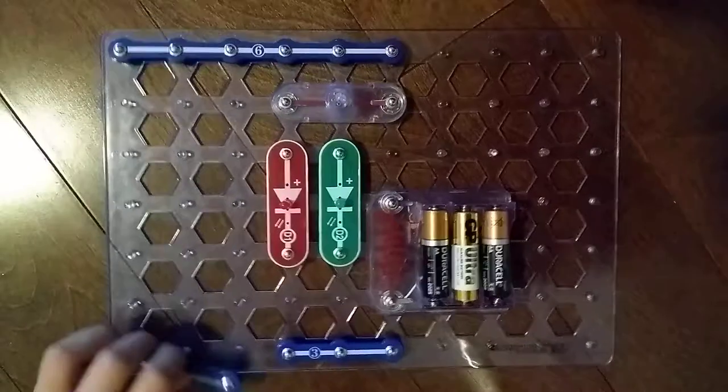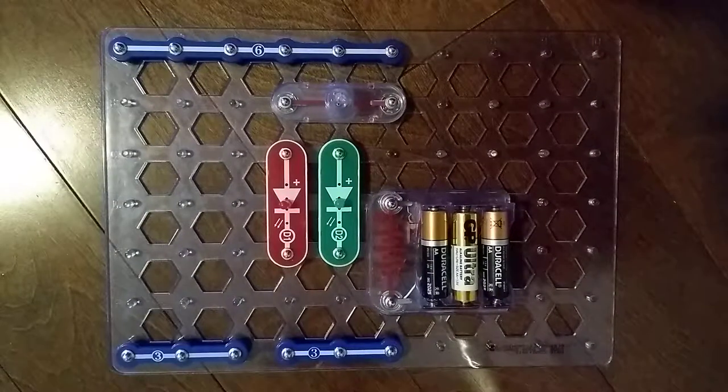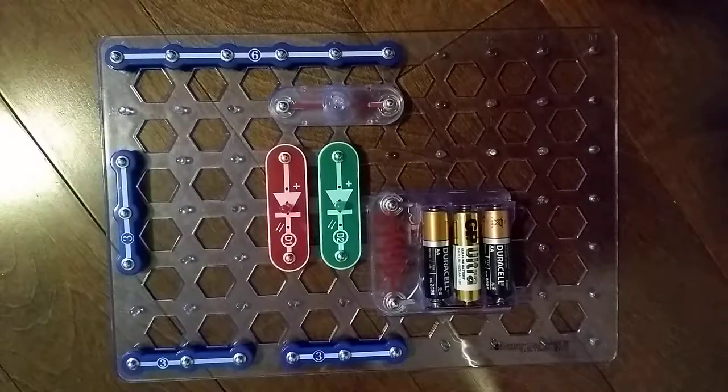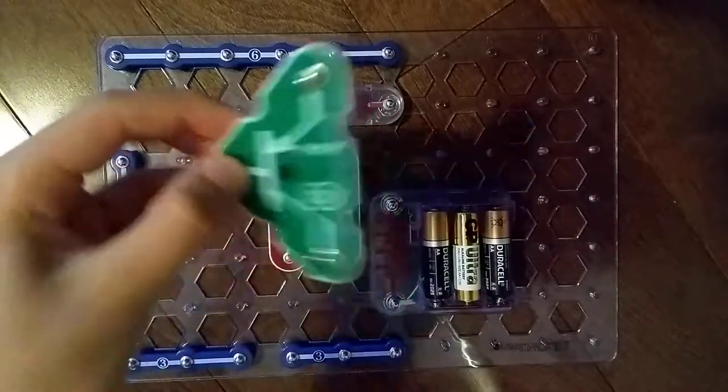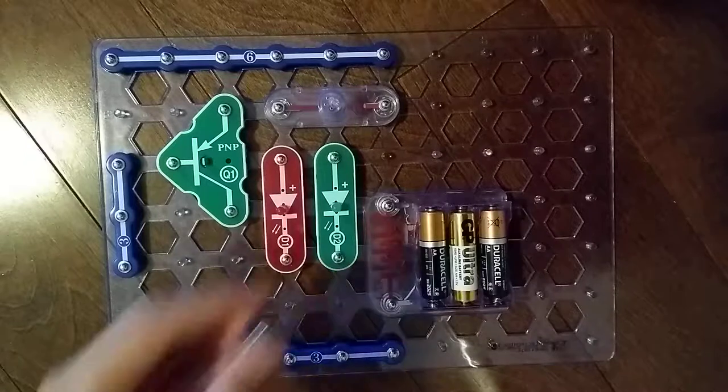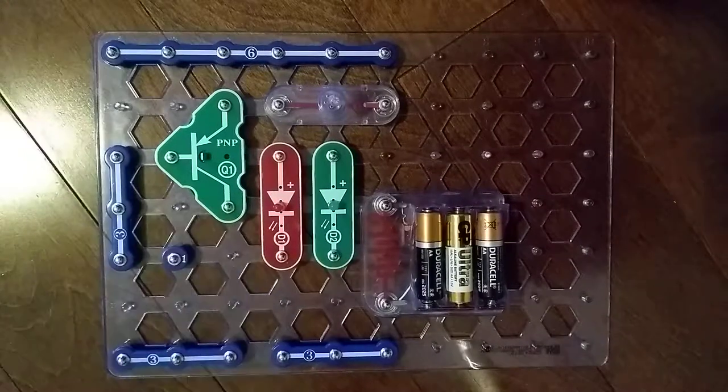Whoops. Snap wire right here. Q1 PNP transistor right here. Positive, negative, positive. 1 snap wire right here. Alright, let's move on to layer 2.